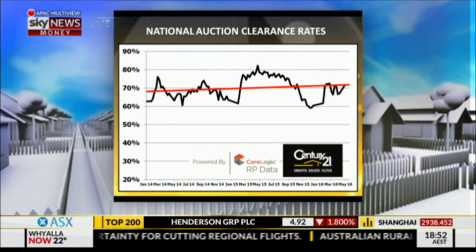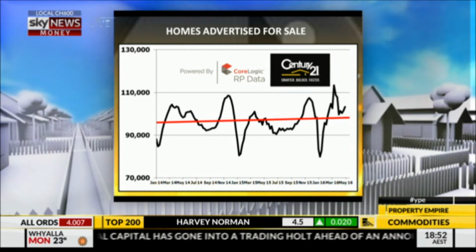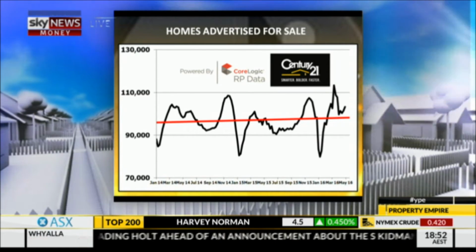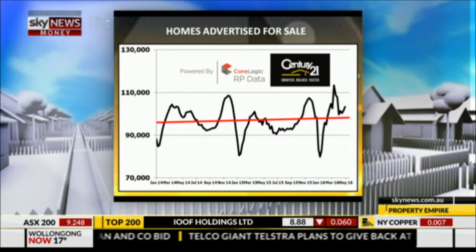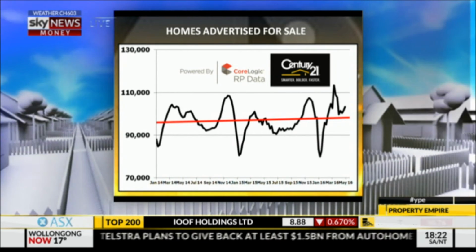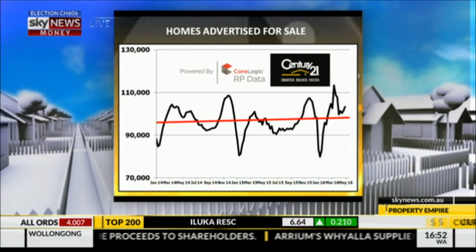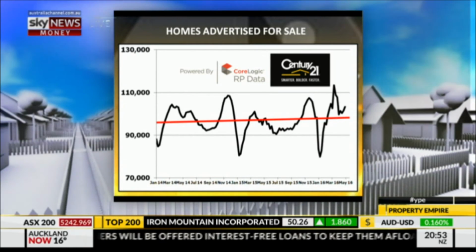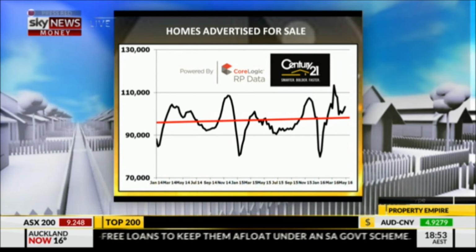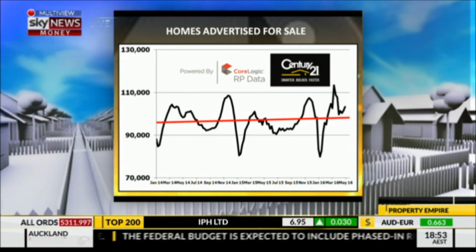What about homes advertised for sale? Look, after a drop 3 weeks ago, we've seen 2 steady weeks of increases for homes for sale. Now, this is sort of bucking the trend. When we get into cooler months, we tend to see stock on the market slacking off, but we've seen 2 steady increases, 1.86% this week over last week's increase of 1.13%. New Zealand still taking the more traditional winter route with a decrease of 2.8% over the last week. Yeah, and I was just over in New Zealand and they're still all pretty confident over there. The market seems to be doing pretty well. Yeah, they're still having more traditional seasons in real estate, but we've sort of been immune from a real winter here for a while, but New Zealand haven't really had that same effect.